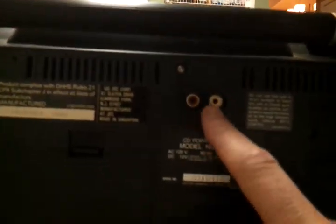So anyways, as you can see, it's in excellent cosmetic condition. There's a couple of scratches up on top, a lot of scuff marks, some scratches over here and right here. But other than that, it's in beautiful shape. It's got the RCA inputs and jacks on the back so you can hook up an RCA to 3.5mm to your cell phone and stream music through it. It's manufactured in '89. The battery compartment looks unused — it's cleaner than a whistle. And it's got a mic input and some kind of switch on the back.